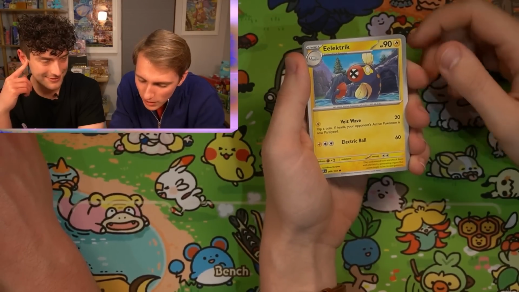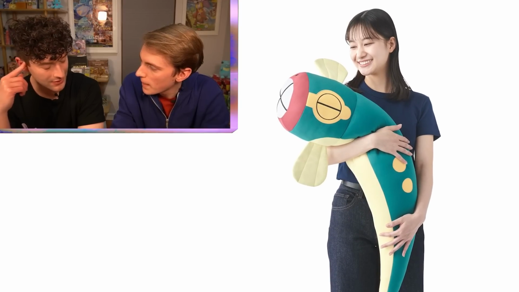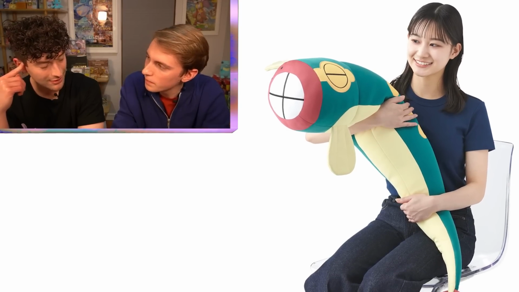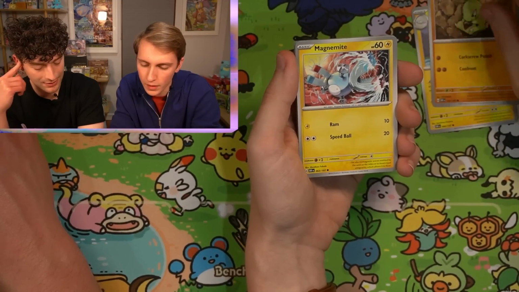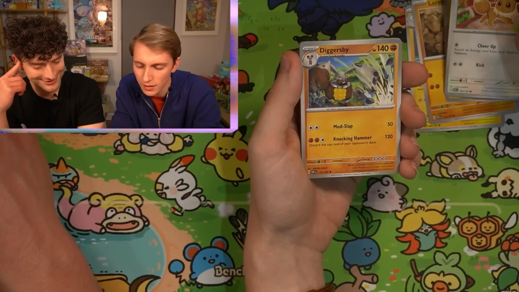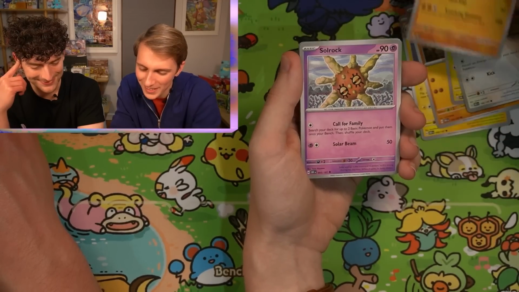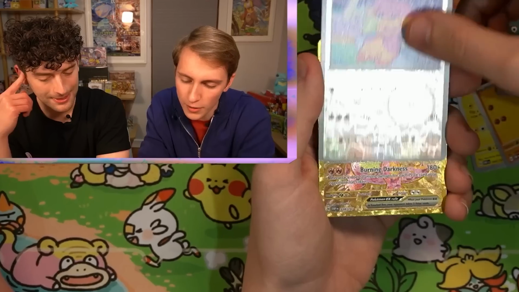Okay. Electric. The new Pokemon Center plush of that guy. It's pretty cool. New Pokemon Center plush? Yeah, you've seen it? It's like a sleeping Electric. Yeah? It's pretty cool. It's like life size. It's sick. Avatar. That's sick. Eevee. Kind of mid. Diggersby. Solrock. Houndoom. Audino. That's nice.